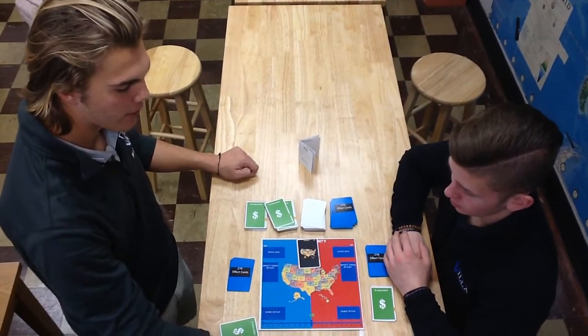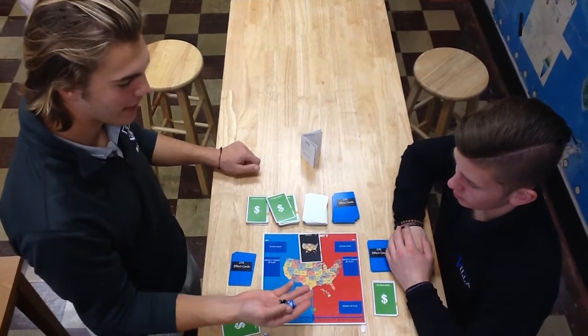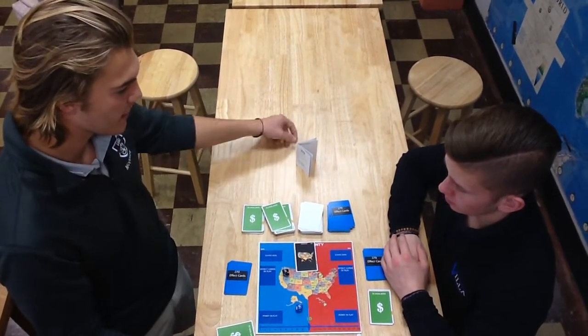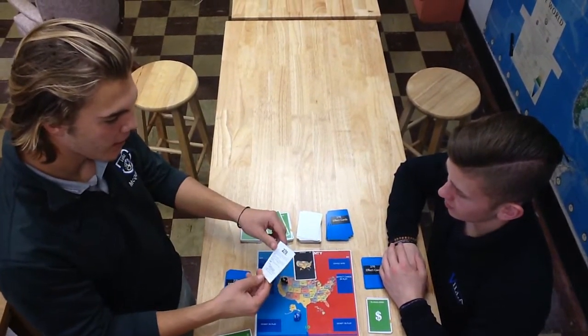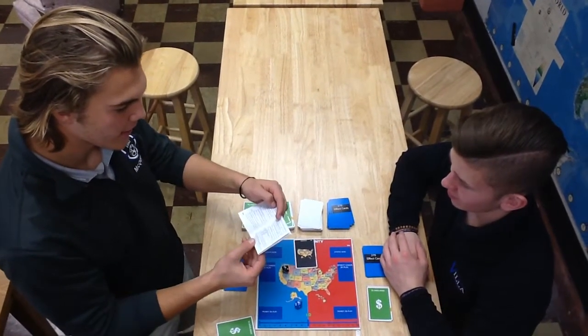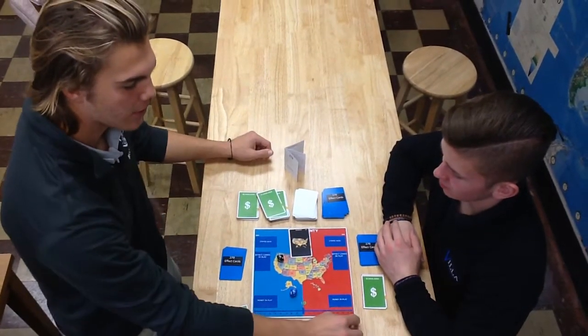Now, before you play every state, you have to roll both the black and blue dice to decide voter turnout. It's about 92%, which means that the Democrats always have an advantage. And in your nice instruction booklet, it'll tell you exactly what the percentage means. So since it's 92%, it's a +3 for the Democrats, but since it's already at a 20, I cannot go any higher.